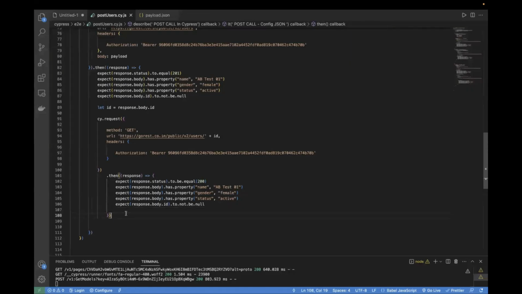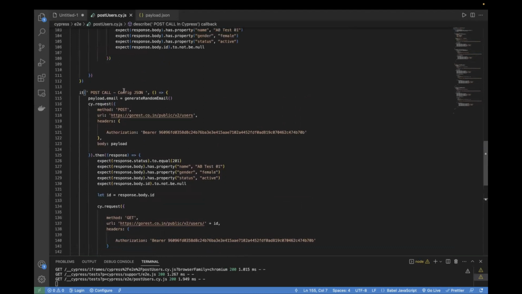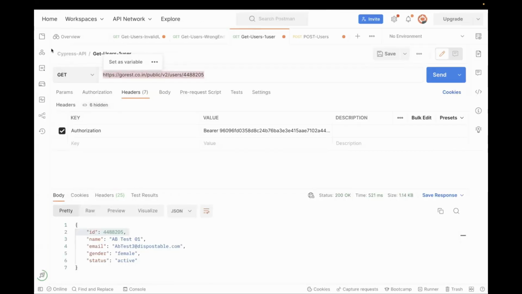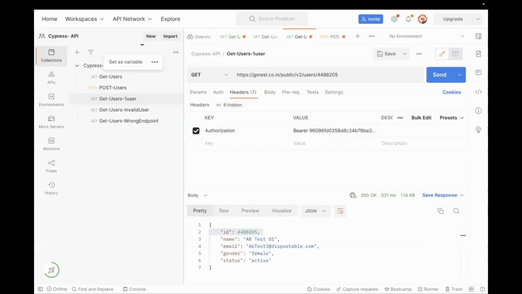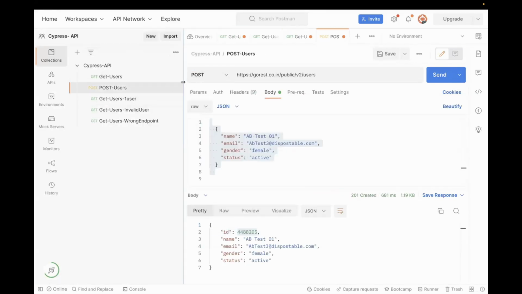Next thing is we will check the negative case. In the negative case, I'm going to pass a wrong header over here. So this is my negative case, and I will name it as wrong headers. Wrong header, how is your API behaving? Let's see it manually first, and then we will automate it. So again, this is my post call.